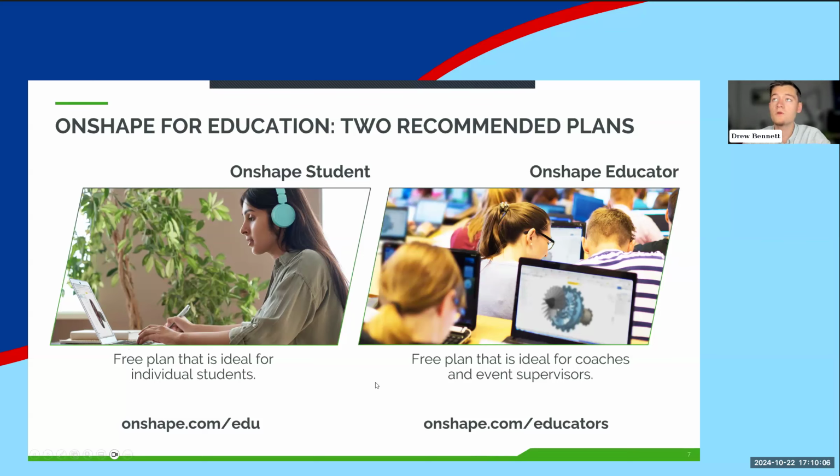It's also important to note we do have a third offering for the education space. That's the OnShape Education Enterprise Plan. That's great if you're looking to implement OnShape across a large implementation, like a large school or a college. It offers some great benefits that are very helpful when you're looking to do large 1,000+ user implementations, which are pretty common at colleges and large high schools. So those are the 2 plans that you need to know about, and make sure you're on one of those 2.